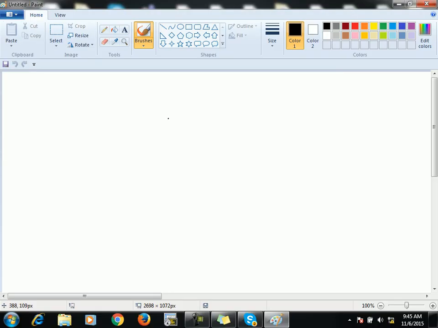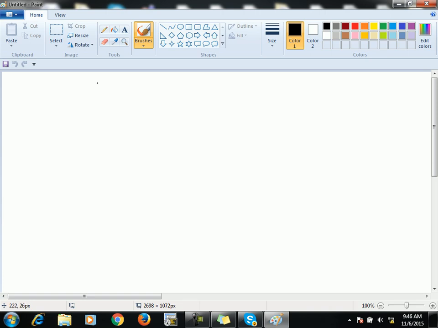Let's start it now. From today we are going to start BGP, Border Gateway Protocol, right? Very first thing that you must know is why do we require BGP? Why is it different from other routing protocols? In which conditions we should implement BGP, and in which conditions we should not implement BGP in our network?